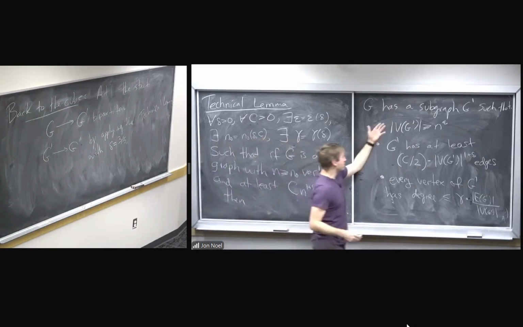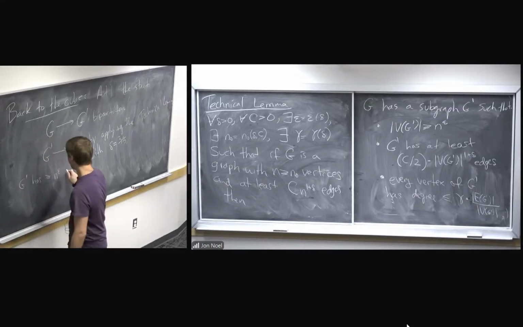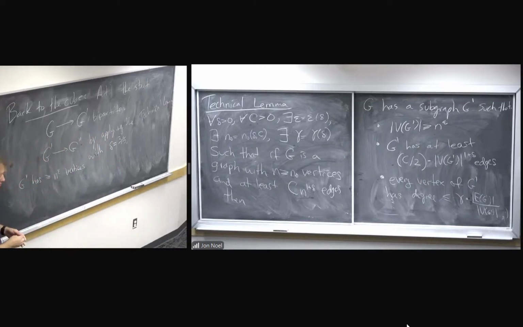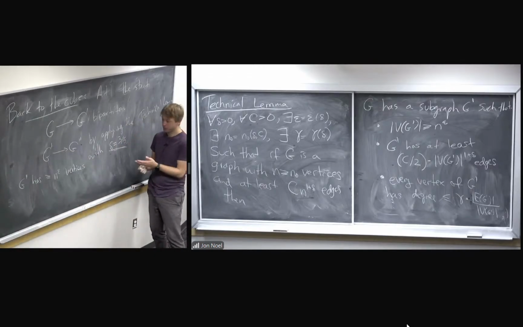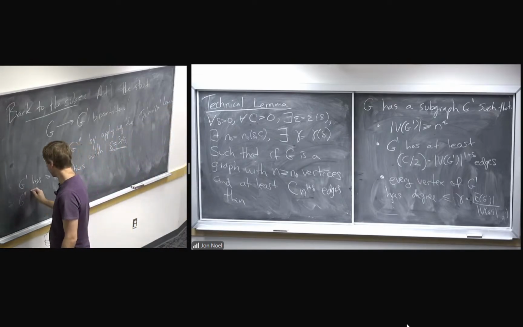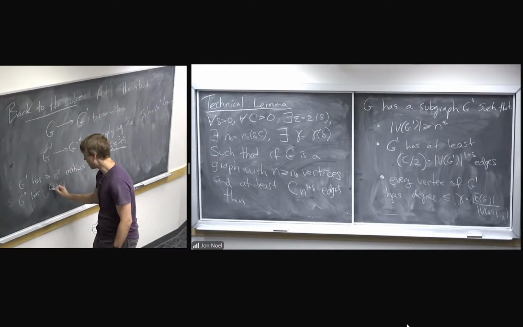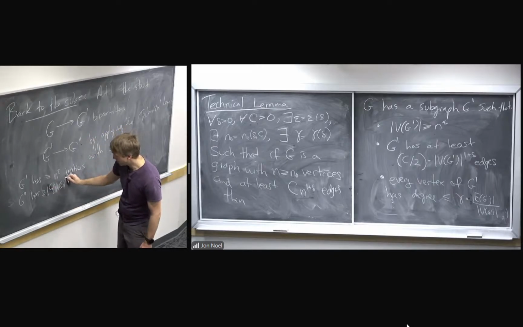So then this G double prime will satisfy, so it has at least n to the epsilon vertices, where epsilon is some number that depends on delta, which in this case is just 3 over 5, so just some number. It has, sorry, C over 2, so we've lost maybe a factor of 2, times the number of vertices of G prime to the 1 plus delta edges, so that's 1 plus delta is 8 over 5.